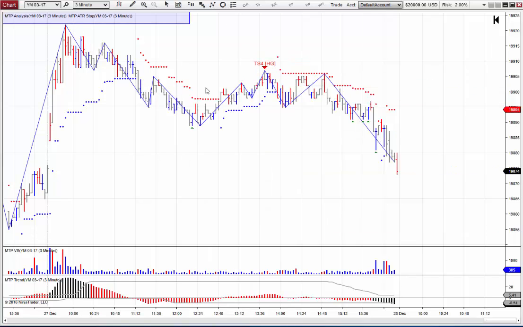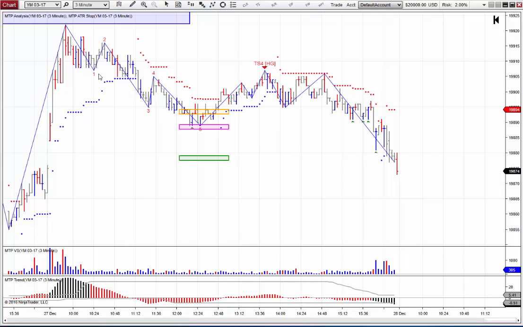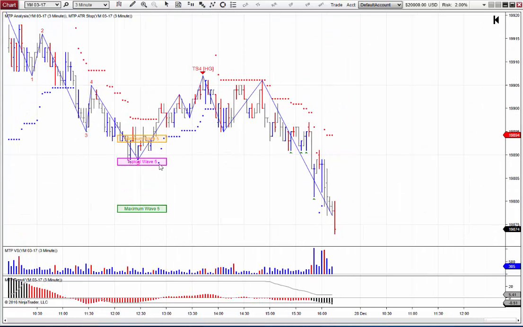But why did I say I like the YM better than the ES? Well, I particularly liked it because of the pattern that was unfolding here. Just want to show you this. From our high here, the market came down. If I right mouse click on this pivot, do Elliott wave intermediate, it came down in a perfect 1, 2, 3, 4, 5, with the low right at the typical wave 5 WBT. Can you see that? So the low there came in right at our typical area of where wave 5s would end.